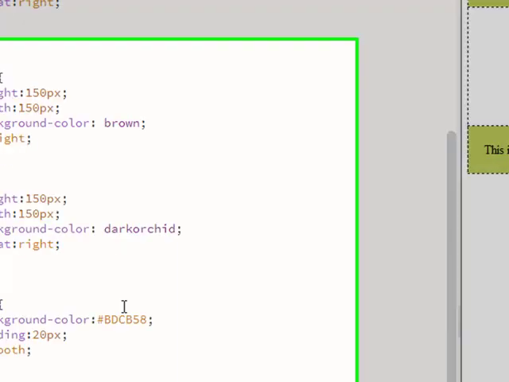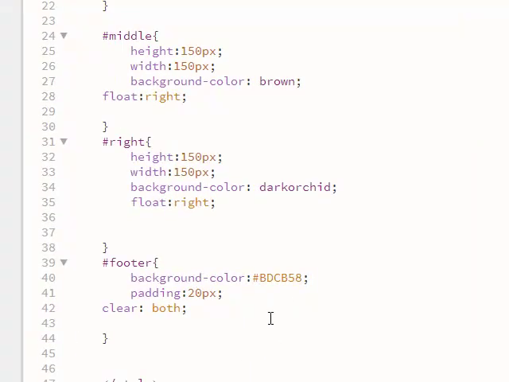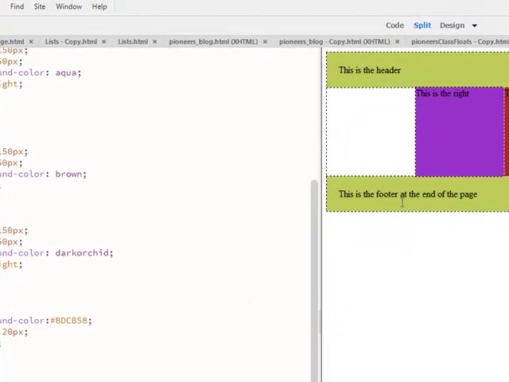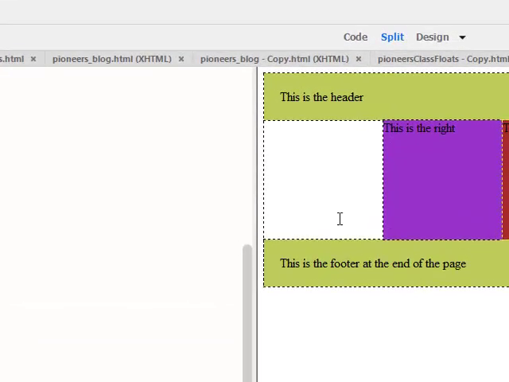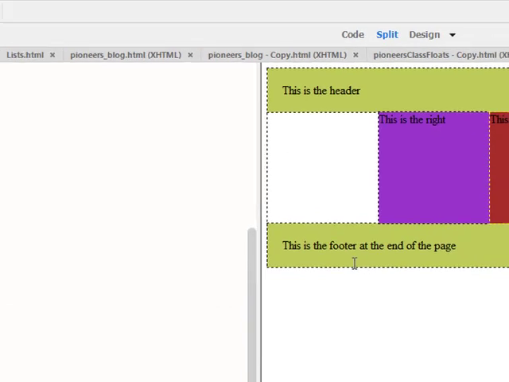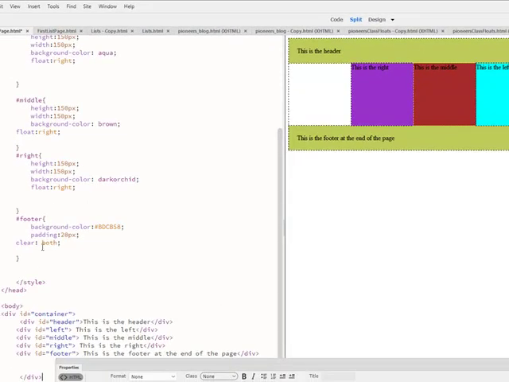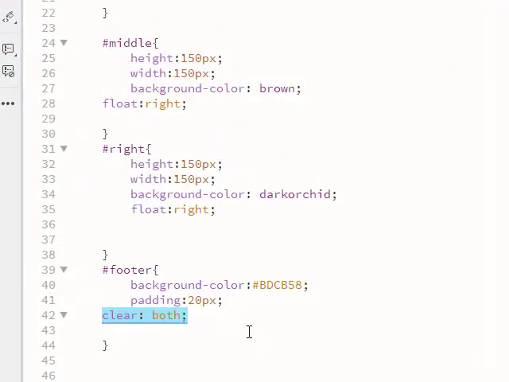Okay, so floating allows you to put things side by side. It takes things out of their natural order. The thing to be aware of is the divs underneath think that that space is available, so they try to move up. So the next div that you have after wherever you stop floating, you have to put this attribute of clear both. All right, that's the starting point of floats. In the next videos, we'll go over applying it to some various scenarios.